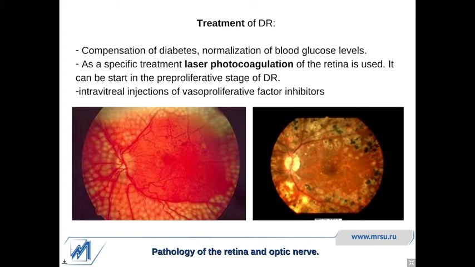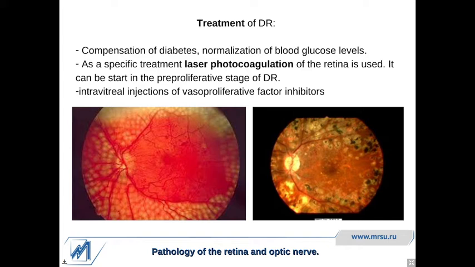Here on the pictures, on the left you see the result after laser coagulation of the retina in the first hours after laser coagulation. You see the white spots, it is laser. And on the right picture, you see the result of laser coagulation after more than 1 week, 2 weeks, and you see something like little scars at the place of laser coagulation, scar spots. We need to use pan-retinal laser coagulation of the retina to stop the neovascularization process and to stop the ischemic process.